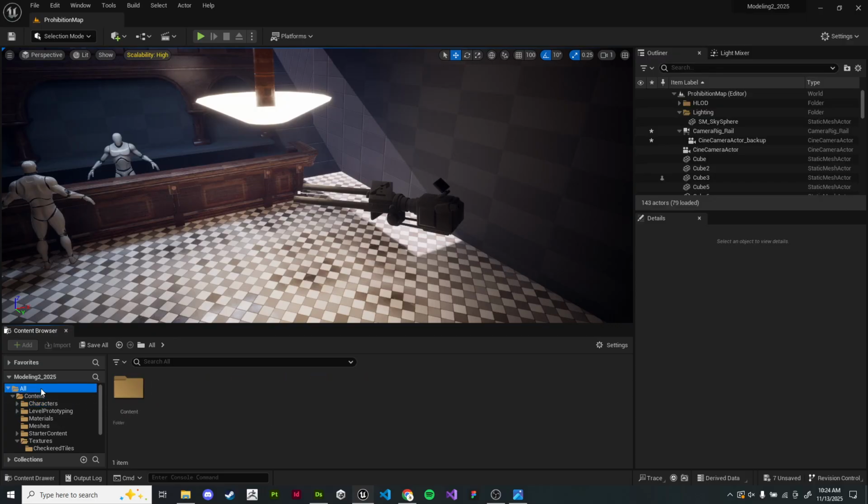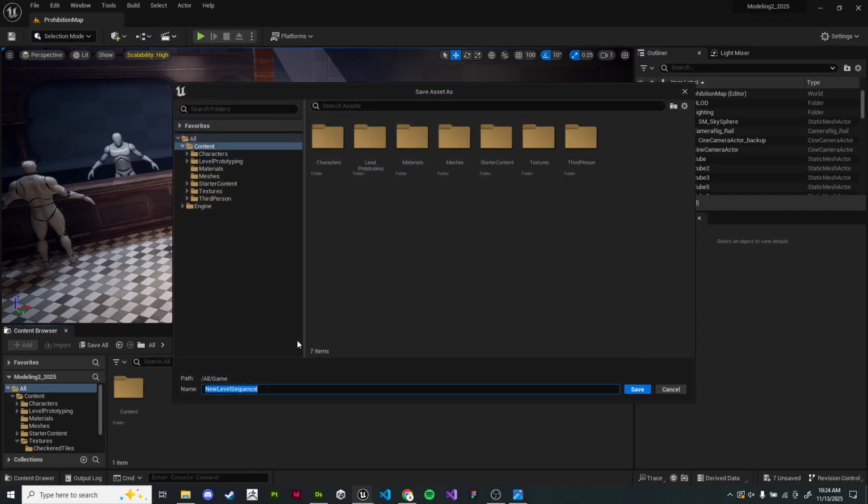Now you're just going to want to go through and add a level sequence. This is what's going to allow us to actually animate that rail to go back and forth. So a new level sequence, we'll call this camera dolly or just bar dollies, and throw this into some folder that makes sense. Don't have anything yet, so we'll just call this one sequences.